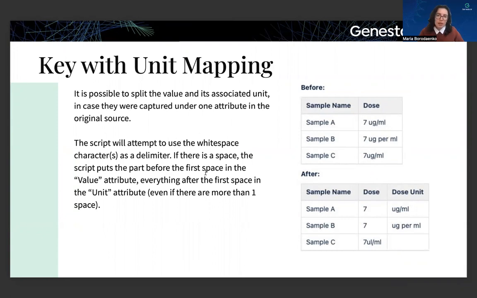Again, it's not like that, maybe wise. What is used is just the very first white space, and that's how it will be split. So in case the key and the unit are not separated at all, they will just be saved in one cell. But in other cases, it's pretty helpful.